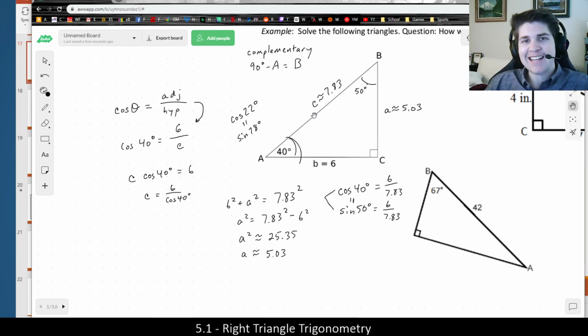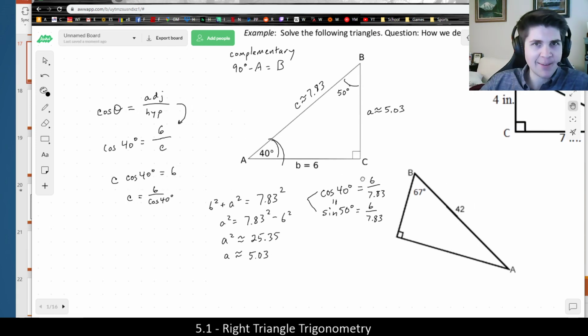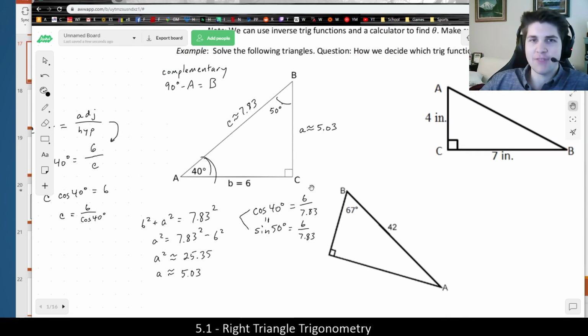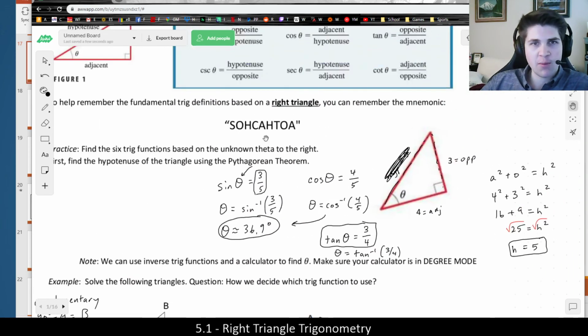But anyways, that's what cofunctions are all about, complementary angles, which is something that I didn't know for a really long time. And I guess it's interesting and useful if you know when that could be relevant, which is not really that often. SOHCAHTOA is way more important than all that.